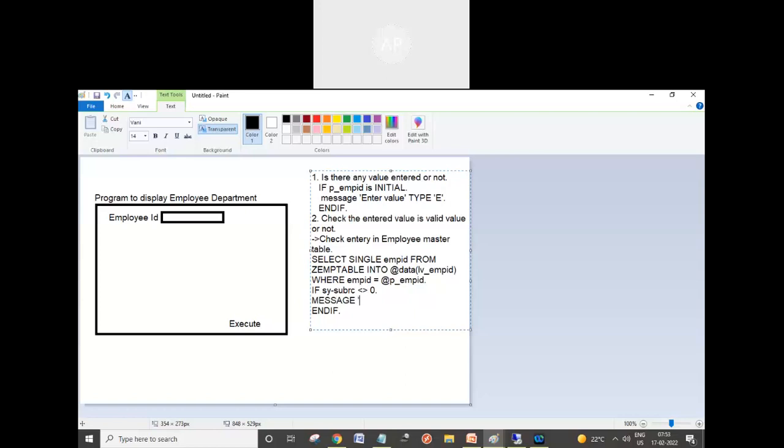Message: Enter valid employee ID, type E. The user entered some value, but that is not a valid value. Clear?